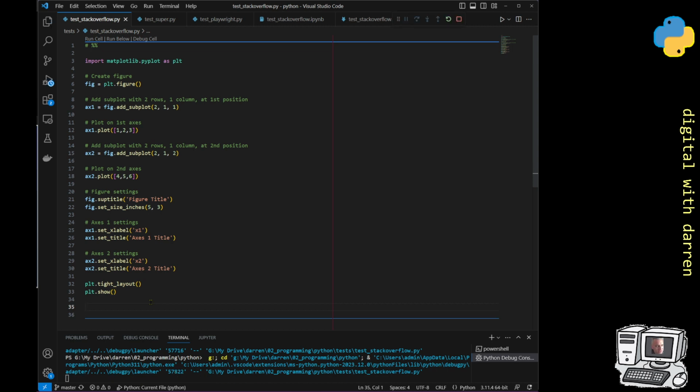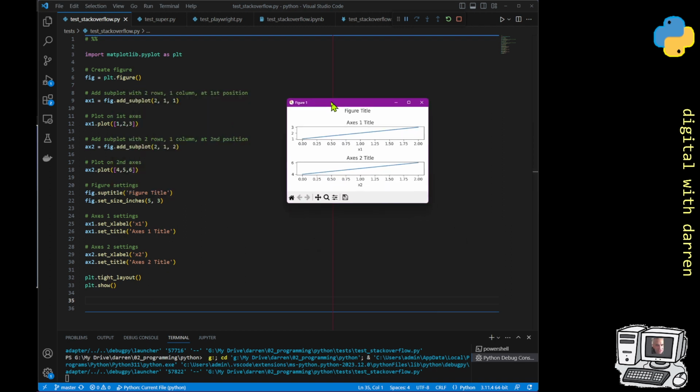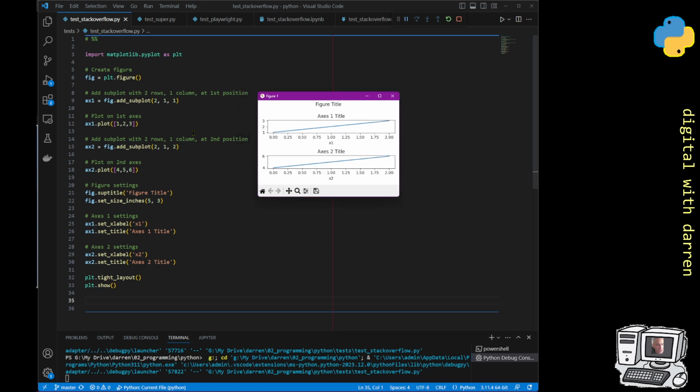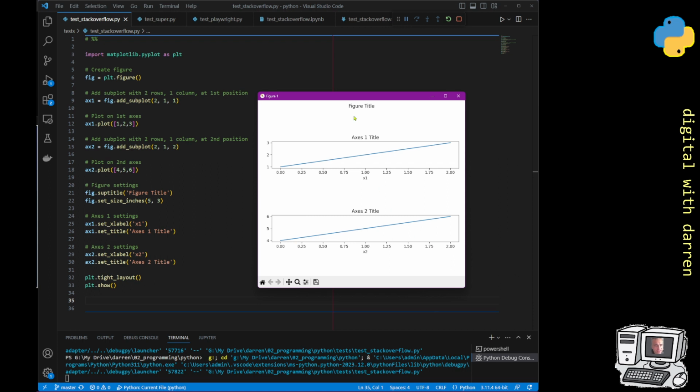So if I hit F5 to run it, we should get 2 axes that comes down, and it looks something like this. Now it's very simplistic because all it's done is 1 line here, and we can see the 1 line here is 1 2 3. So all it's done is this 1 2 3 there. It's done in scaling or whatever, and this one's done 4 5 6. And we can maybe pull it down and see, but they're segregated.